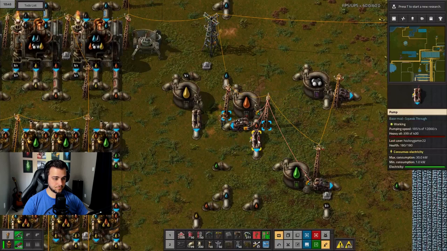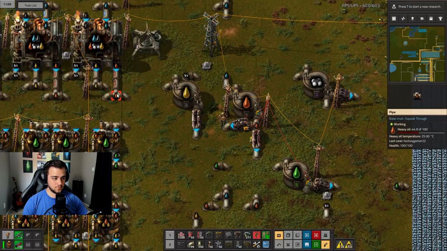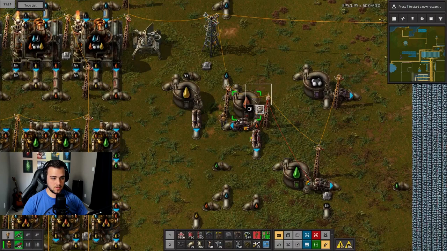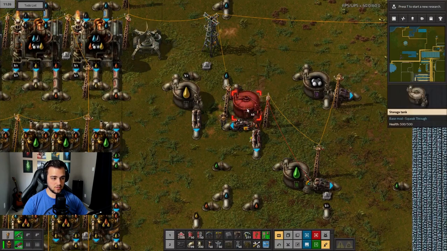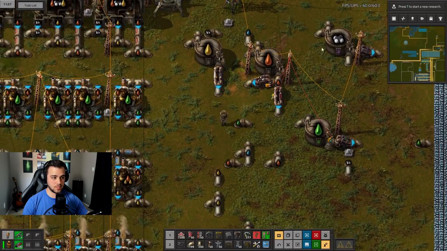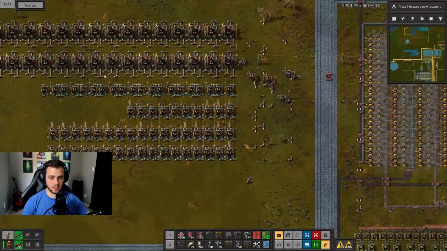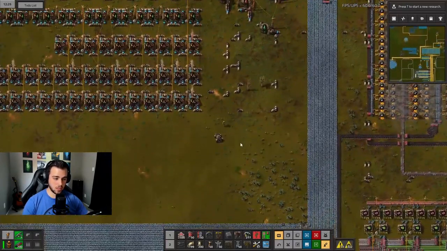There we go. Is that a lot? Is that all backed up? Looks like that was all backed up heavy oil. Still backed up. All right, we'll leave that as is for now. But I think everything else is good. If I missed something, just let me know in the comments down below.